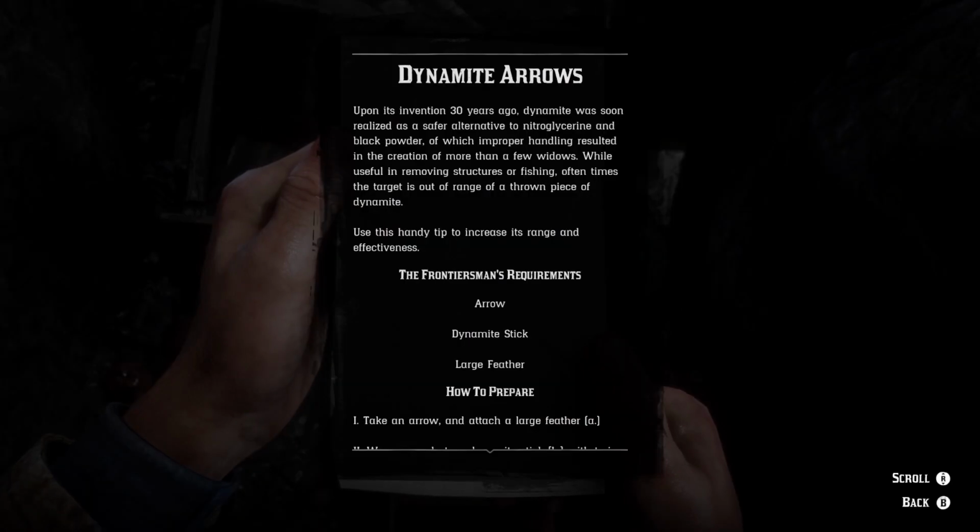Upon its invention 30 years ago, dynamite was soon realized as a safer alternative to nitroglycerin and black powder, which improper handling resulted in the creation of more than a few widows.